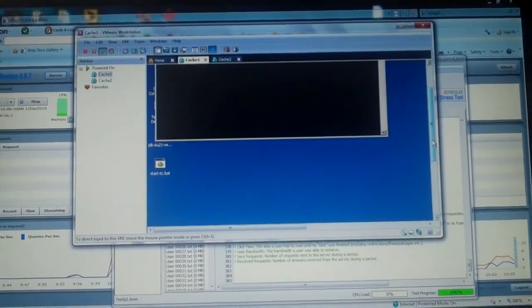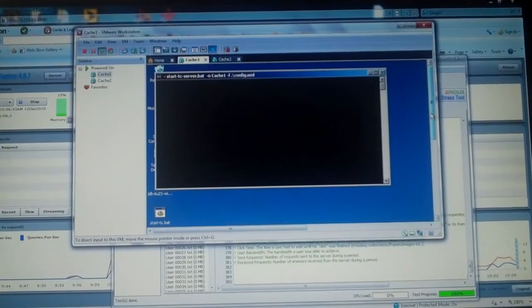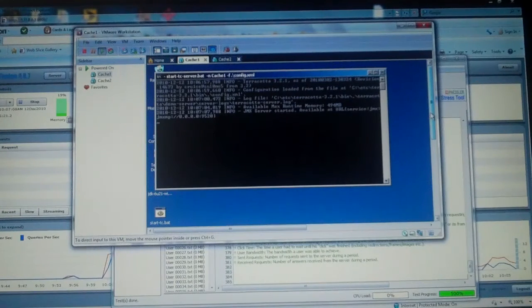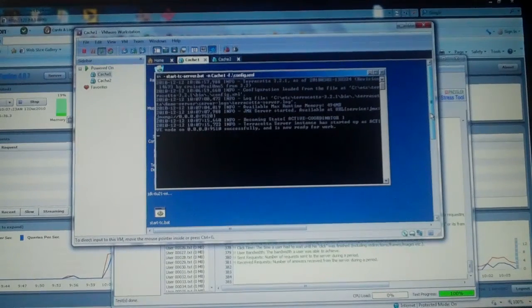So we've got cache, as I mentioned, on each of these servers running in a distributed and clustered mode. Cache is starting up at the moment. That's what you can see. When this instance is up, it should come up as an active instance, and the other instance, which we're going to start in a minute, will come up as a passive. Okay, so as it says here, becoming state active coordinator, the server instance has started up as an active node. So that's what we wanted to see.